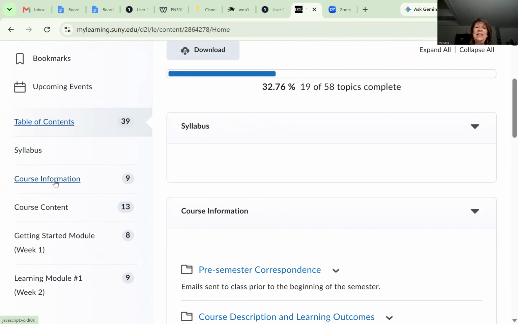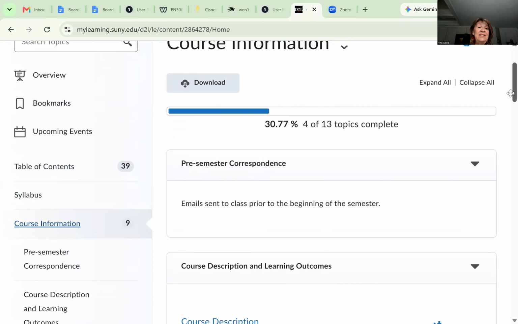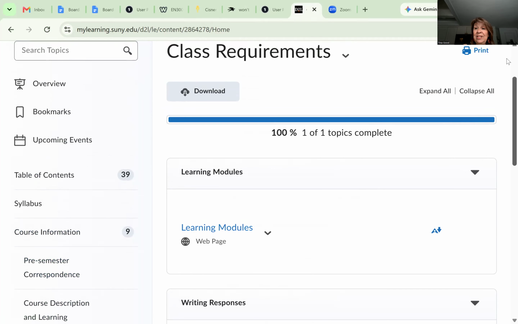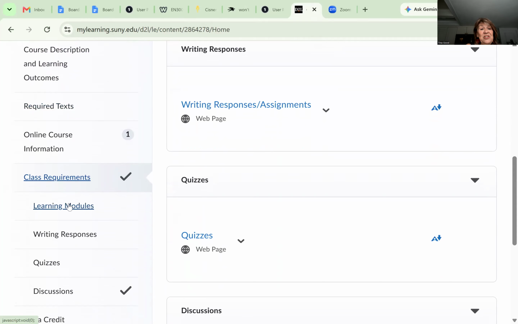But if I click on, let's say, course information, you're going to see the several categories that are nested underneath course information. Okay. And then if you click on, let me see if I can find, yeah, let me go down to class requirements. If we click on class requirements, you're going to see even more nesting, right, of additional categories under class requirements. So that's kind of how it's set up.